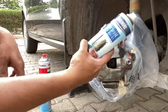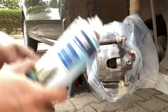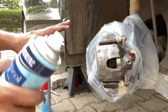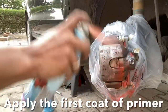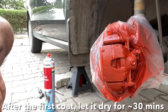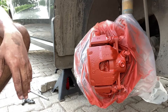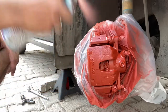For primer I'm using Sheenlax aerosol spray paint, available in most hardware shops that deal with paints — it can be used on steel, wood, and plastic. Before painting, you need to hold the spray can at least 30 to 45 centimeters away from the surface and give it oscillating motions while applying the coat. Do not rush and do not take the can too close to the surface, because then paint will start dripping. Give it sufficient time to dry and then do the second coating of the primer. Ensure that you give sufficient breaks between coats — do it slowly, the results are going to be rewarding.